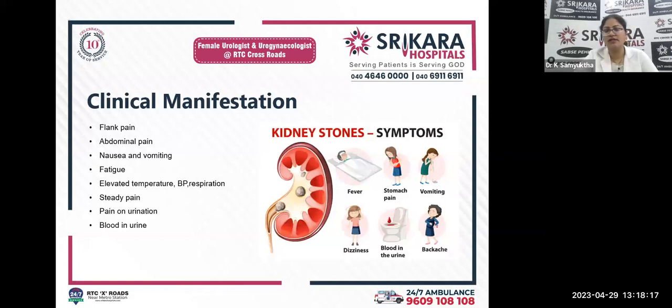So as I said, what are the general symptoms seen with kidney stones? They complain of severe low backache. The pain can radiate forwards. They can complain of episodes of vomiting, dizziness. There can be severe pain in the back, blood passing in the urine. Then fever, low-grade fever, chills, severe pain while passing urine, and these are the general symptoms.